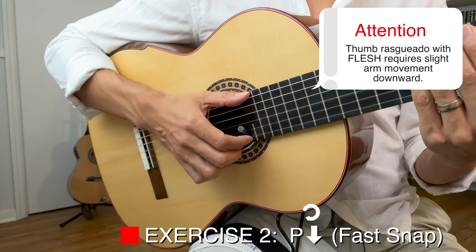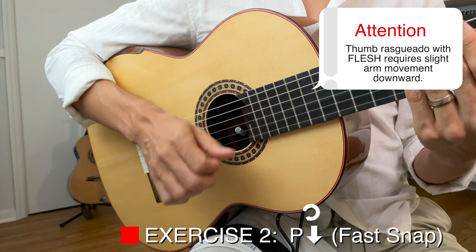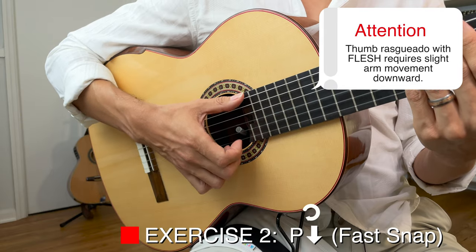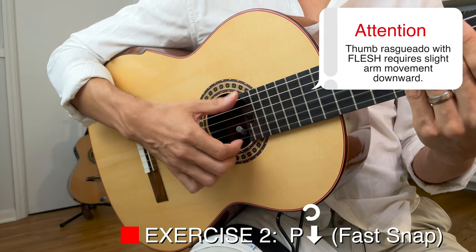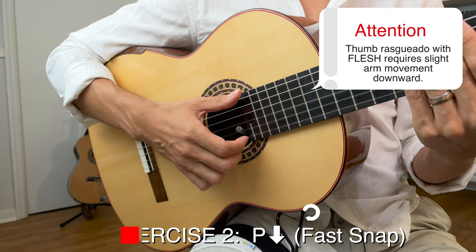One note, you will have noticed that with the thumb, there's a little more arm movement, and that's okay. A little bit is gonna be necessary to get the thumb flesh going because it's gonna be near impossible to do that. You'll get too much nail. So you wanna have a little arm going here and a little bit of rotation, okay?